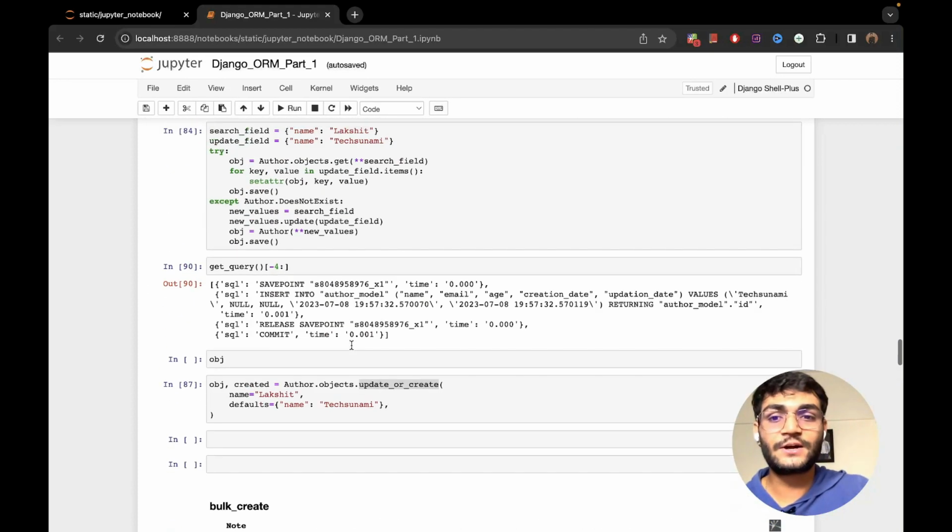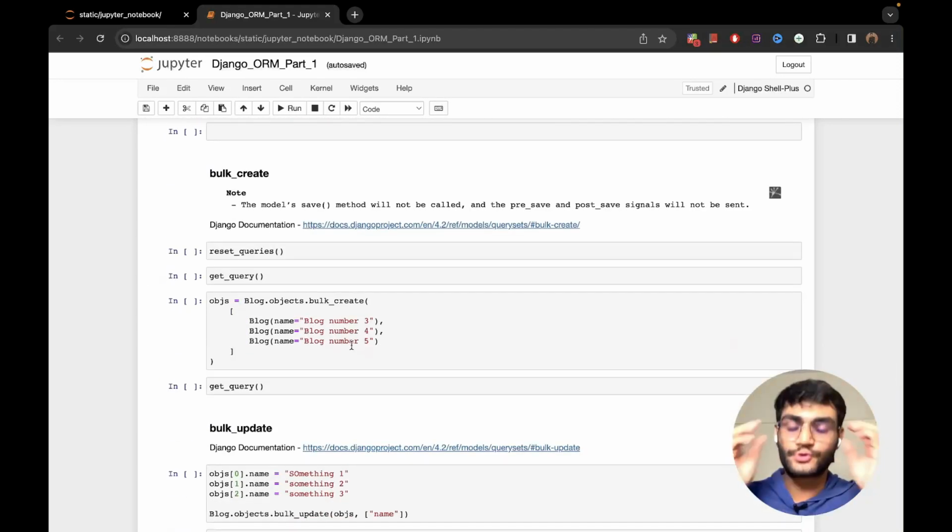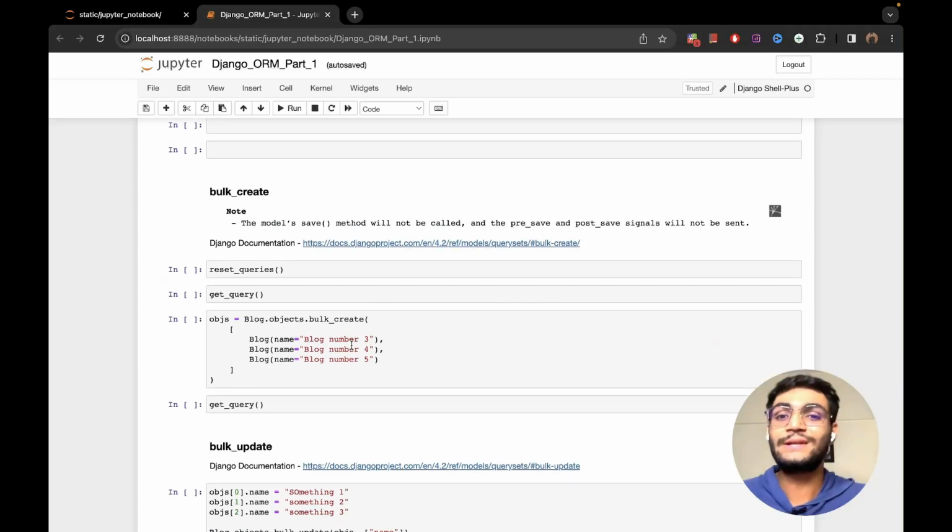Okay, so now we'll move to the next method, bulk_create. Normally, we used to create a single model object over here. But what's the difficulty? If we do a single save, it will do an insert again and again. This is a big waste of time, and it takes a lot of time. For example, let's consider we have lakhs of rows to create. We can't do an insert for each.